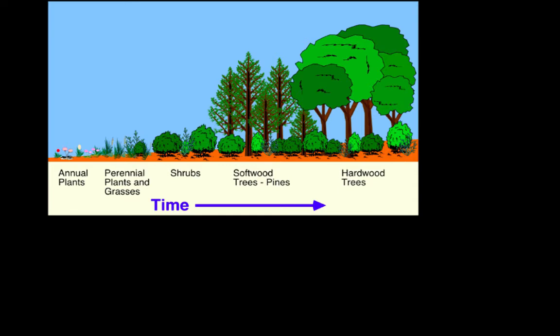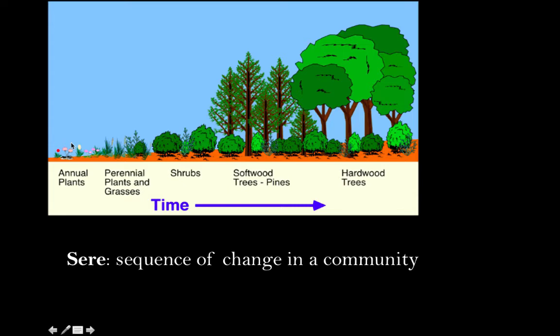This is a figure from a book illustrating a series of community changes in what is actually secondary succession. There's soil back here at the beginning, but the first thing that comes in to these environments is annual plants, and then perennial plants take their place. As shrubs come in, because these plants have built up enough soil, you can see that the soil is changing depth over time. It's getting deeper and deeper and deeper. At the beginning, all the soil can support is annual plants.